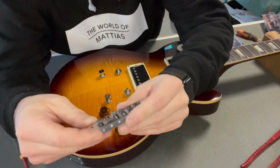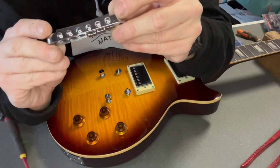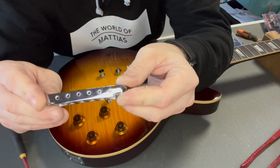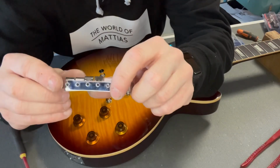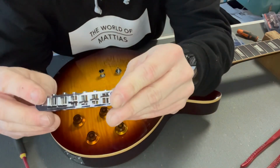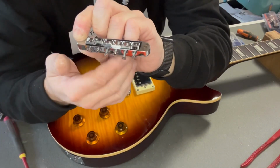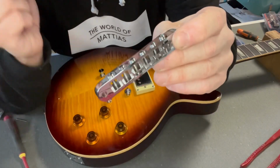Okay, so it didn't work out as I wanted. As you can see, when I remove the springs, all the screws can come loose. I did some new threads here on this side, thinking that that might solve the problem, but it didn't. So what I'm going to do is string up the guitar and try to use this setup anyway. I hope that the string tension alone will hold these in place. Either I'm going to reverse this bridge so I can intonate it, or I will swap it out. We will leave that for now.